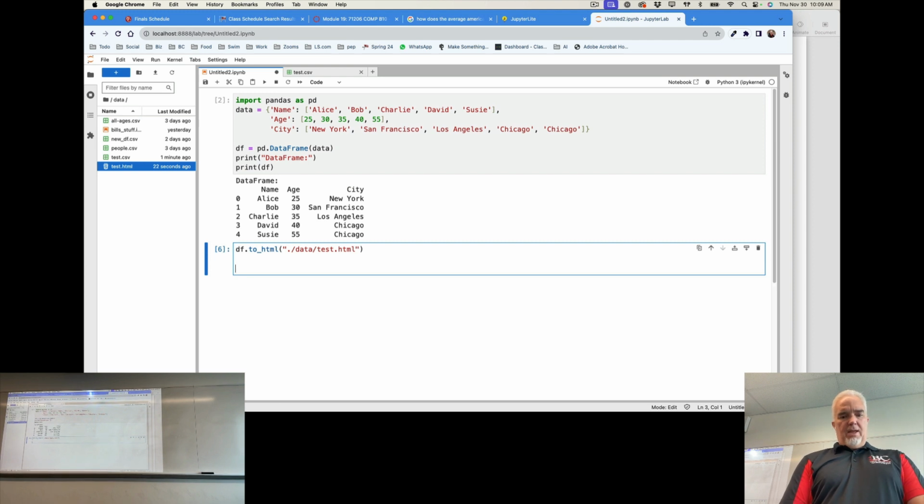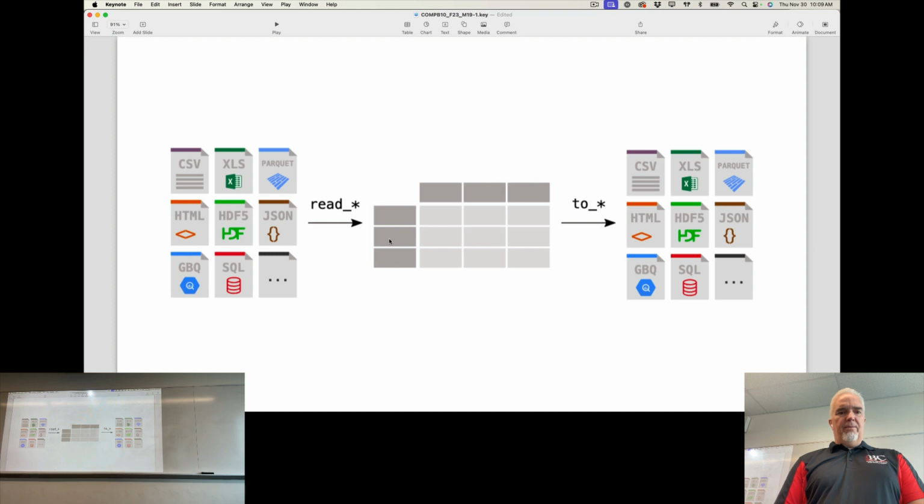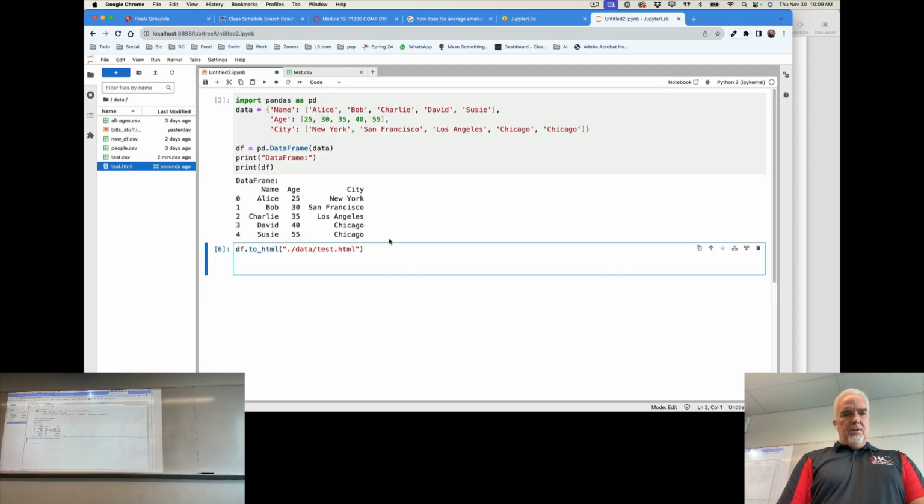And what I can do then is, if I want to read from a CSV, let's just get new df equals pandas dot read CSV, and we'll go people.csv, and that whole thing should be a string.